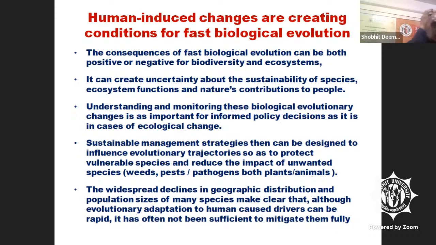At the same time, some people may say that, okay, the environment is changing, climate is changing, but at the same time, it is also leading to the evolution of species. But the evolution of new species is not proportional to the loss of species. And that is why the loss of biodiversity is greater than the generation of new species. And this is creating a problem, because you know that all species have different roles in the environment. And due to the loss of certain selected species, the environment is degrading.